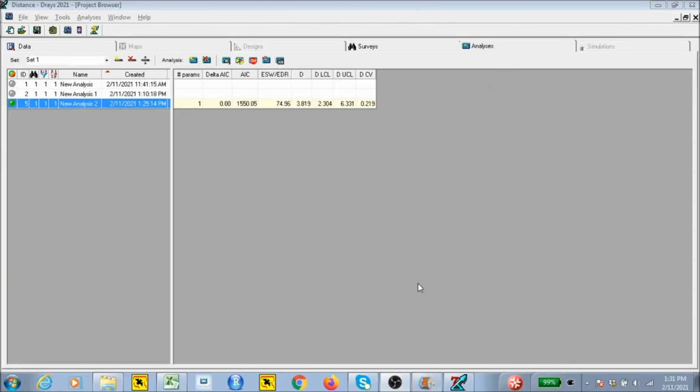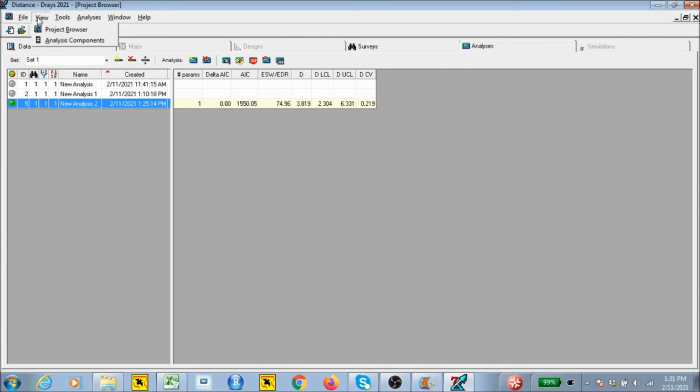Let's go here to analyses and, okay, I've played with this a little bit. What I've done is I've started a new analysis here using our data, and I've simply changed some of the parameters of that analysis. So I've gone back in through the analysis window.